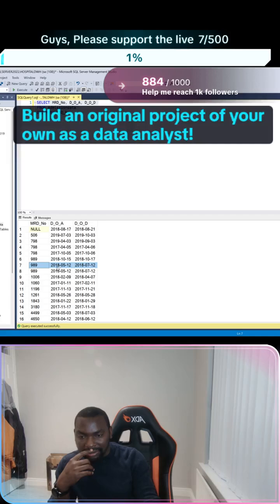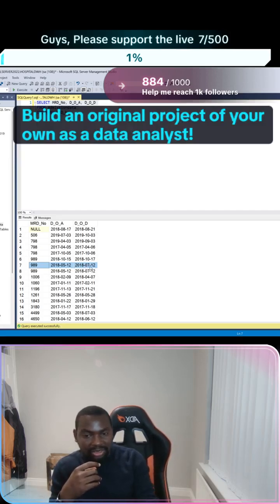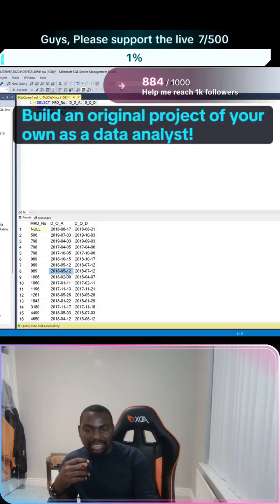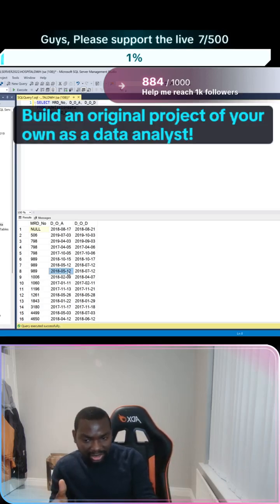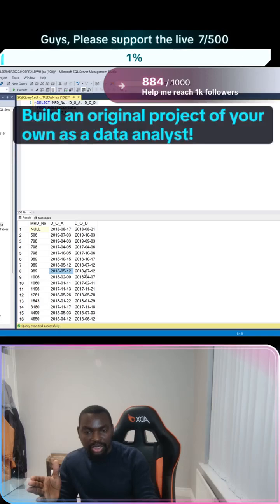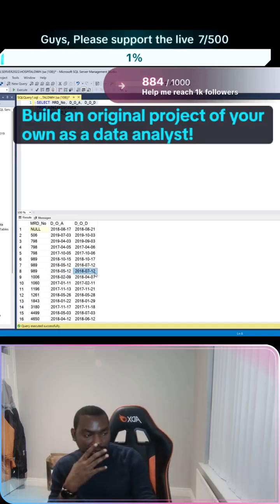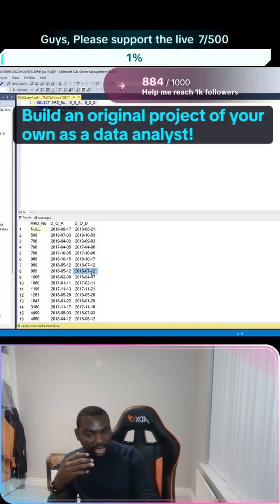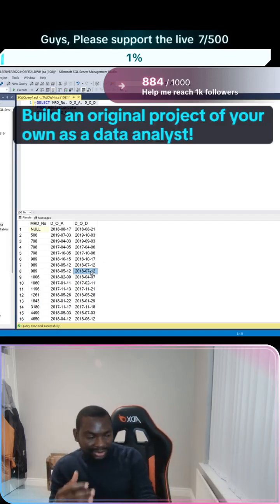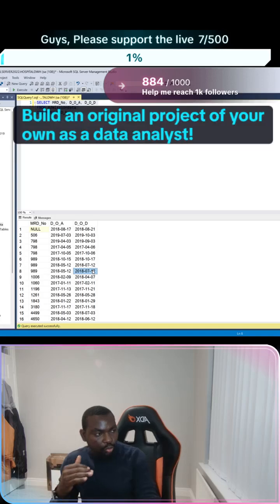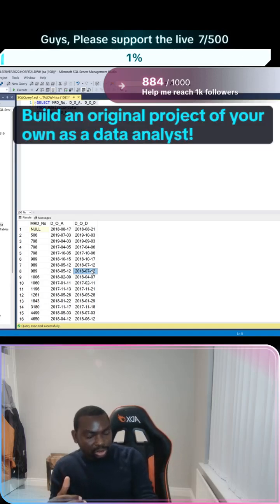It has an admission on 2018-05-12 and discharge 2018-07-12. It has another admission, the same dates, 2018-05-12, 2018-07-12. So we are already seeing that there's a duplicate in our data.